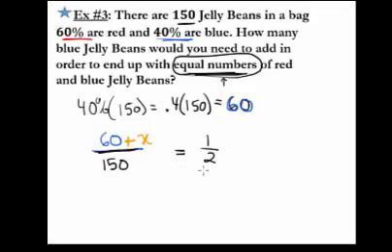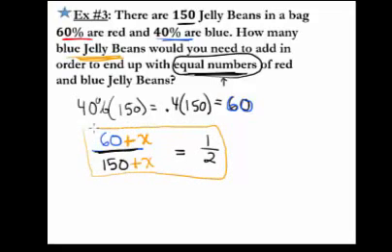But be careful. We're not entirely done here, because remember, if I'm adding some blue jelly beans, that's what I'm doing here. I'm adding some blue jelly beans right here. I'm also adding to the total number of jelly beans, right? I can't just add some blue jelly beans and have it not increase the total. So in fact, this right here is the setup of the equation. This is the appropriate model of this particular situation.